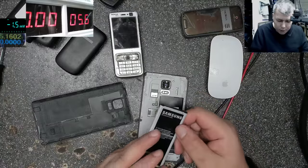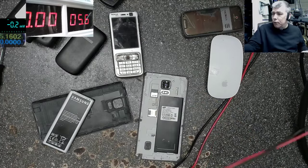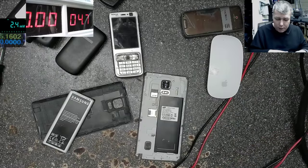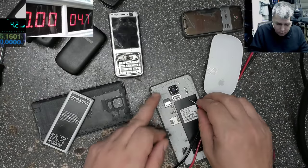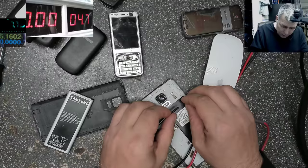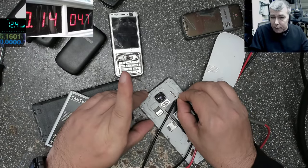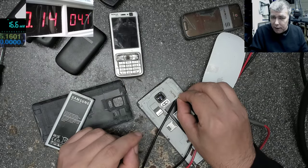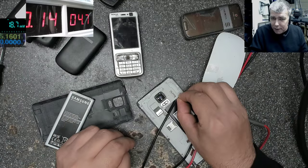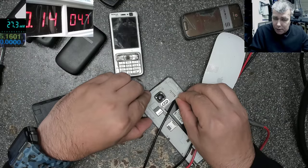I will check the phone with the power supply. So you have plus minus, plus minus. 4.7, that should be fine. And the power button is here. Press the power button. The current, look there, 140 milliamps. And that's all, it's not doing anything else. 140 milliamps and nothing more. On the other pins, same story.